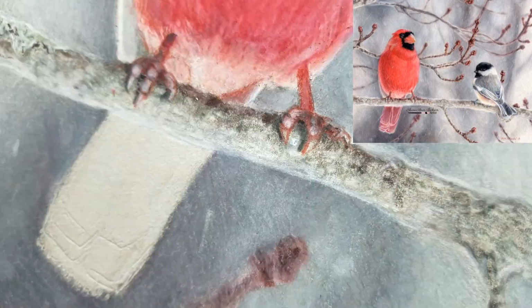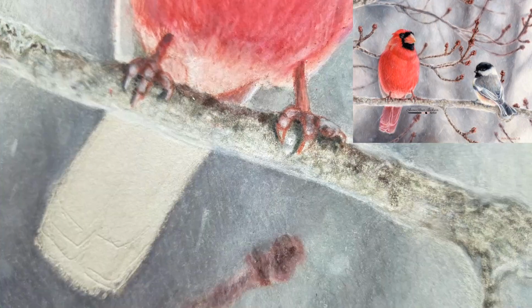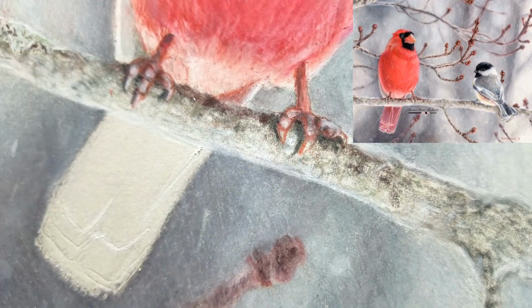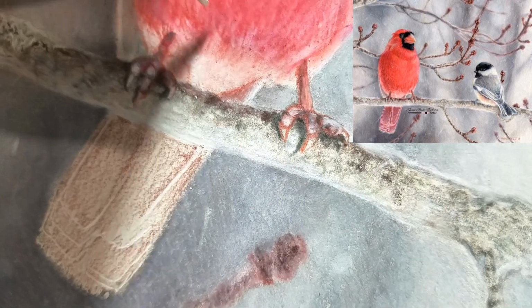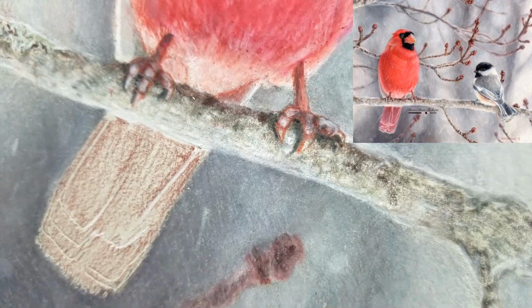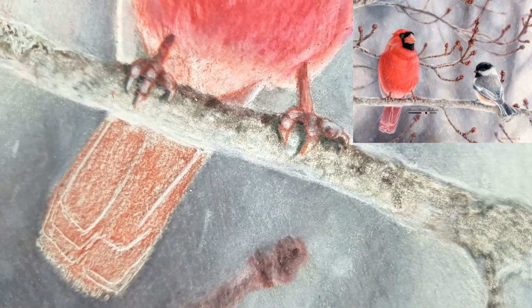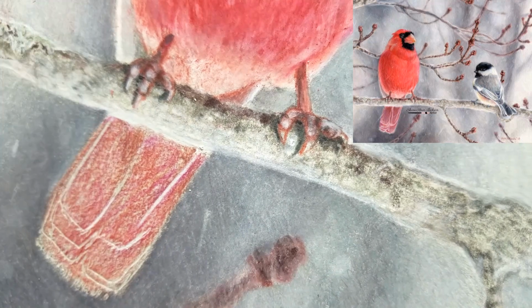And on that detail of the branch, you can see where I left a lot of the colored pencil texture without blending, and how well that lends to the rough bark. So I'm going through with my white and going into those indents that I did in my previous video with a stylus pen. You can see when I'm going over it with this colored pencil, it's staying white because I indented the paper with a stylus pen. I showed you that in a previous video.